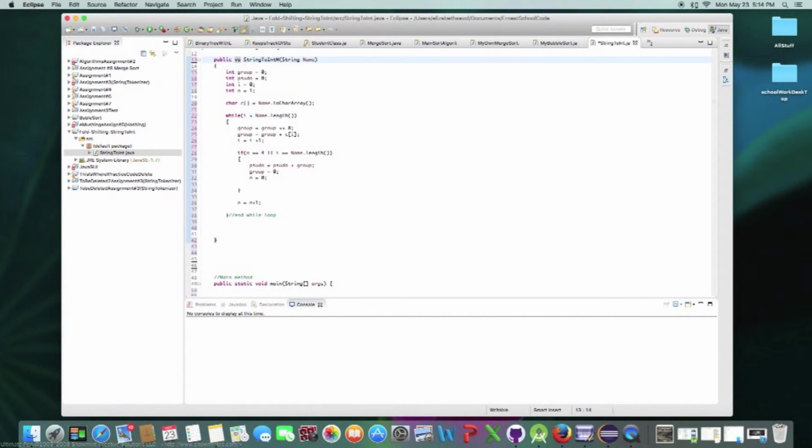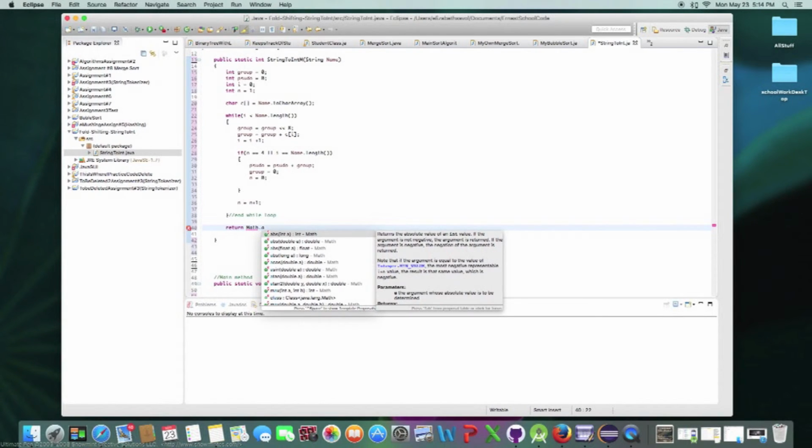So the while loop has ended, and I'm trying to see how this algorithm is going to run. Or should I make it a static int, so that it can return something? Or should I make it void so it doesn't return anything, but processes the information?